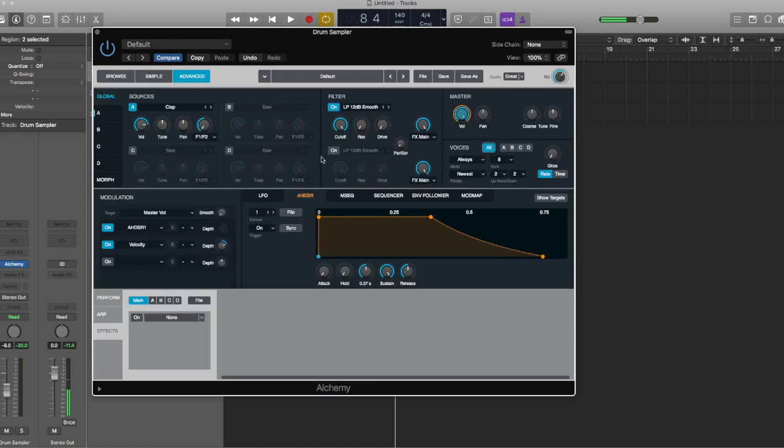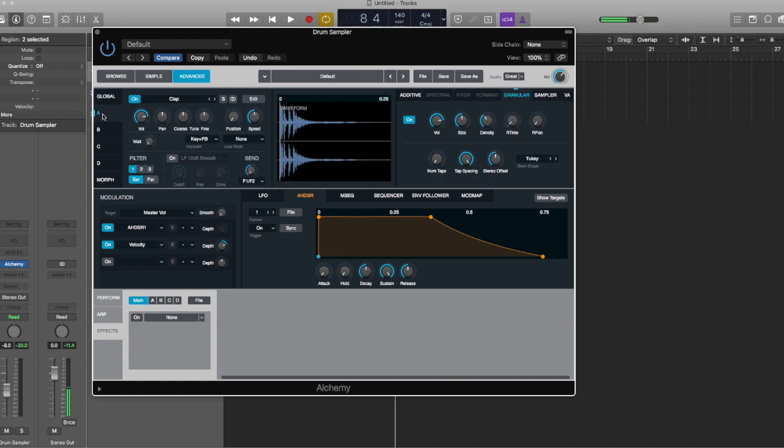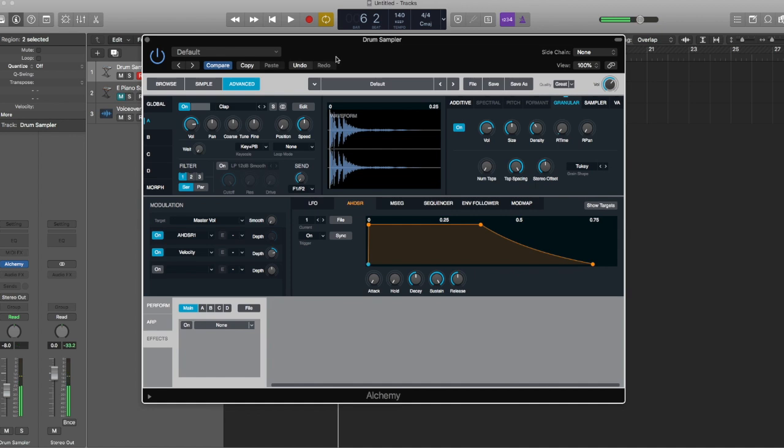Now granular mode, what it does, it splits the sound into little grains. It's almost like it takes little samples that are a lot faster than the whole sound. If I go into my source view, you can kind of see what's going on here. So we're in granular mode. Let's just play the sound as it is. So you get some really interesting effects of this.